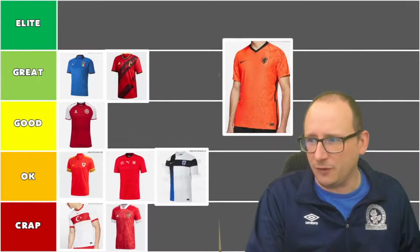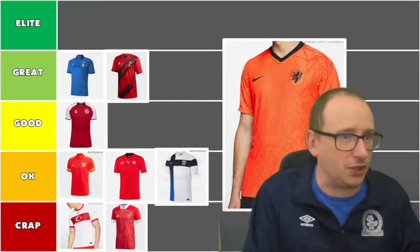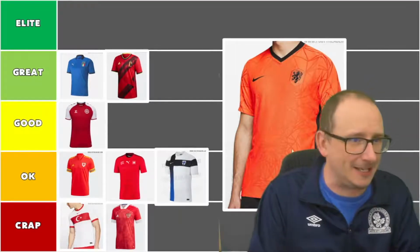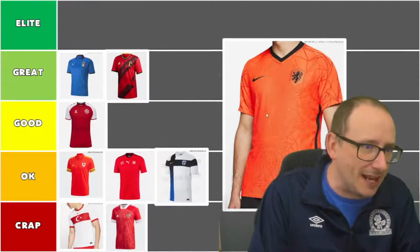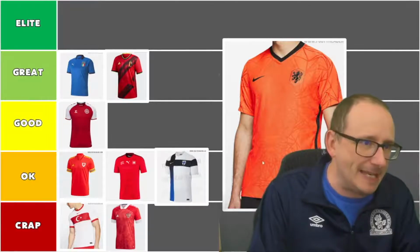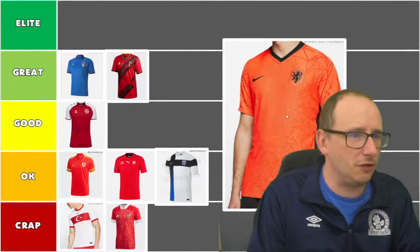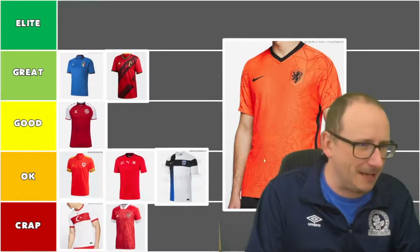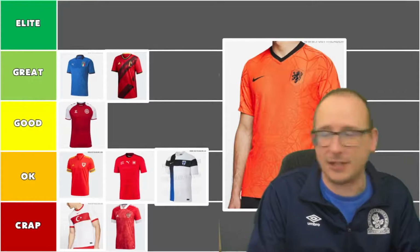There we go. The Dutchies, of course, sticking with a traditional orange. Don't fix what isn't broken. Of course, I do like this shirt. It's a bit of an eyesore, but it's kind of like the Italians. Really, got this stuff in the background here, which of course I think is the tiger or whatever that animal is, the dragon, the beast. The beast's face is in this, but of course they don't lose the orange. They don't lose the orange of the Netherlands, of course, and it's consistent. It does maybe have a focal point of the face of the animal there, but it does seem to continue to bracket around. I think it looks very good, and it's Nike, so fair play.